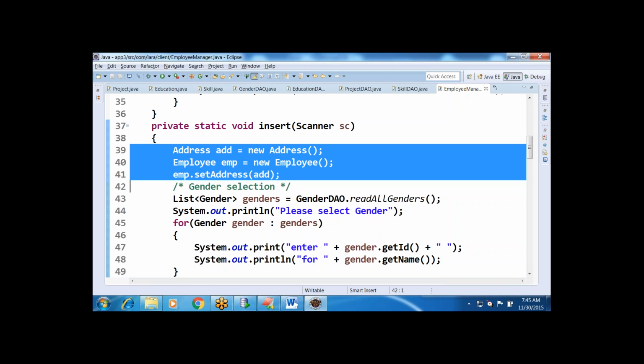Int education ID, gender ID integer, project ID integer, skill ID. It's an int array. One employee can have multiple skills. Yes or no? One employee can have multiple skills.